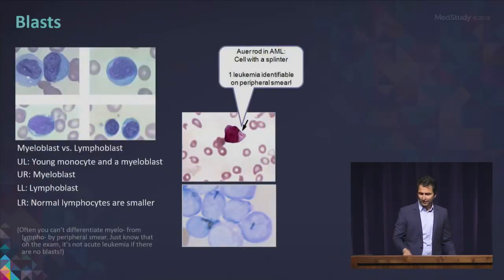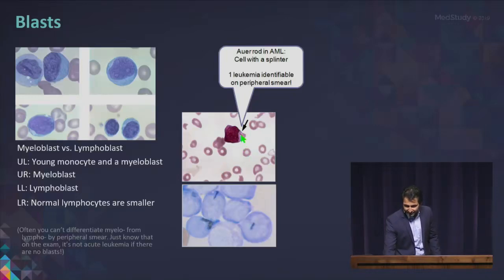This is what blasts look like on the smear if you're shown it. So here the white blood cell is 2 or 3 times, probably 3 times larger than the neighboring red cell. Large nucleus, prominent nucleoli, and then a thin rim of pale blue cytoplasm around it. That's typical for a blast, as you see here. So they're much larger. Here again, you can see a blast, much bigger cell than the red cells around it.